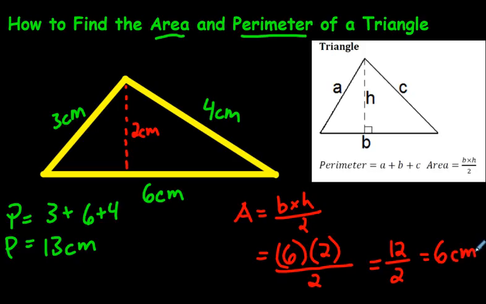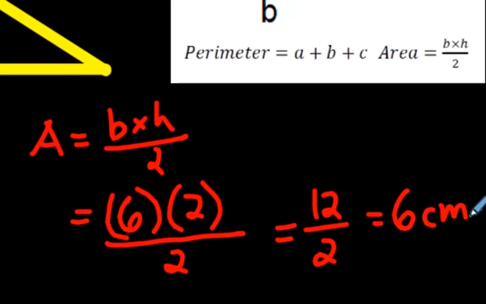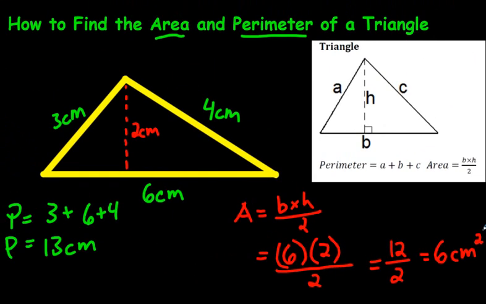And just like the video that I just did on rectangles, the area, when you're showing area with units like this, in this case centimeters, it could be any unit though, meters, inches, feet, anything. Put a little two there, and it'll be said like this, six centimeters squared. This little symbol here means we are talking about area. It doesn't mean this two has to be done, you don't have to do any math with this two right here, it's just a symbol that tells us we're talking about area, the area inside this triangle right here.